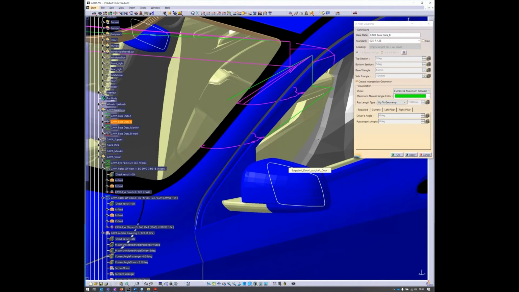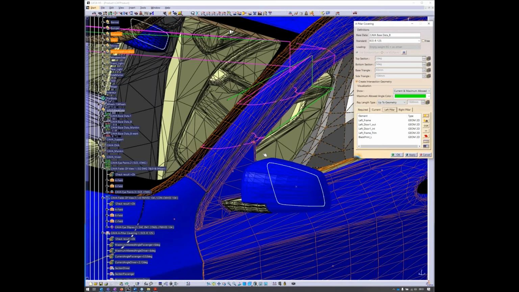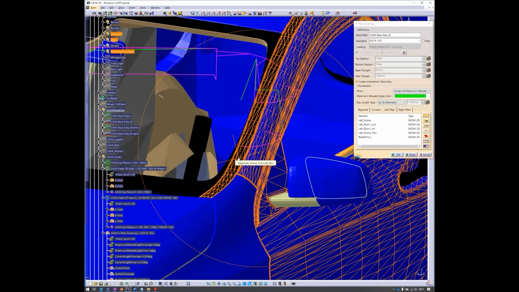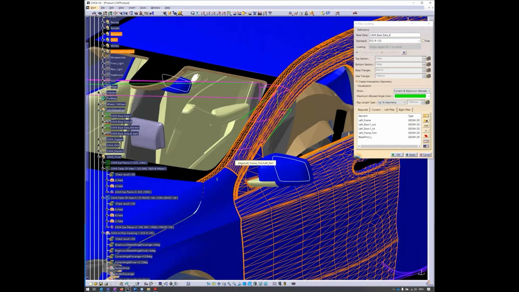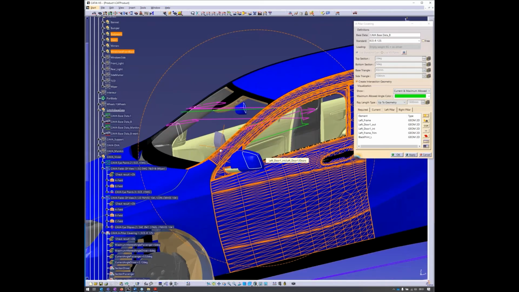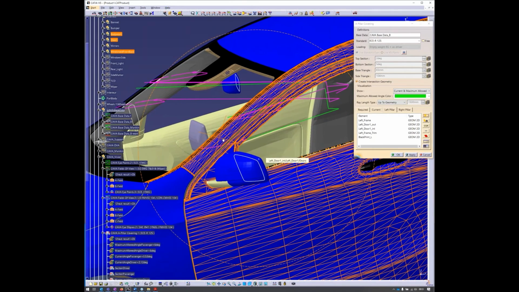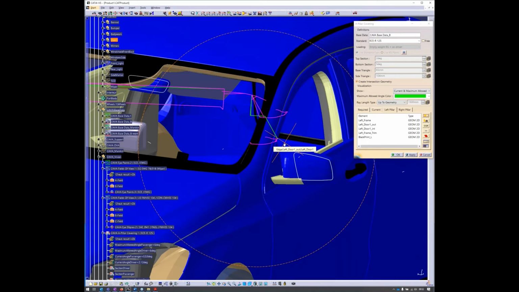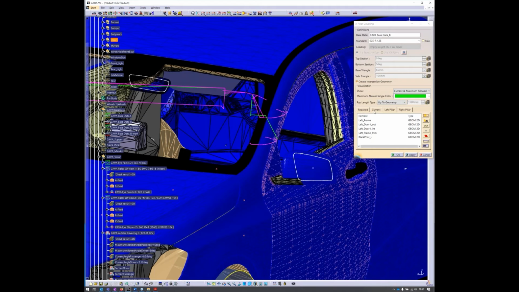your view-blocking elements of the A-pillar, you can select them. This includes, for example, here all blocking elements of the door frame, but also the non-transparent part of the windshield, the black print, or also some interior trim that might block your view. If you select those, CAVA will automatically calculate the eye positions required, the so-called P points, for this element, and it will calculate the required sections where you have to measure the distance. There are two sections, and CAVA will find the innermost and outermost points easily and calculate the angle for you. You see here the required angle for the binocular view of the driver is 6 degrees. In CAVA, you see the measurement is 2.12 degrees, so that's okay. So this check would pass.